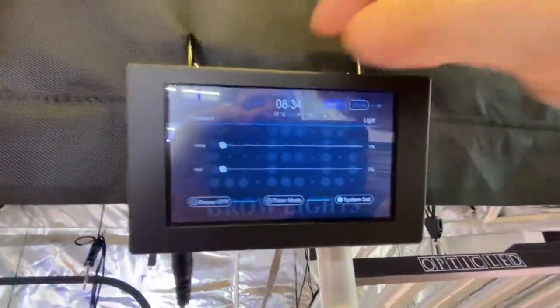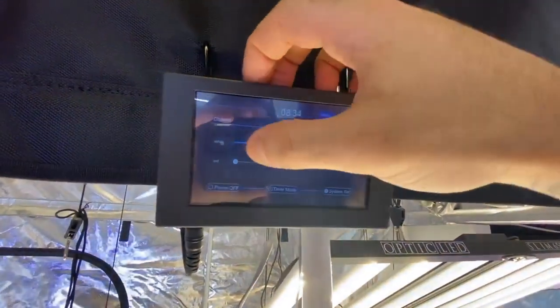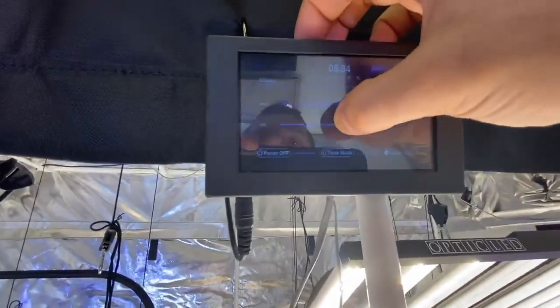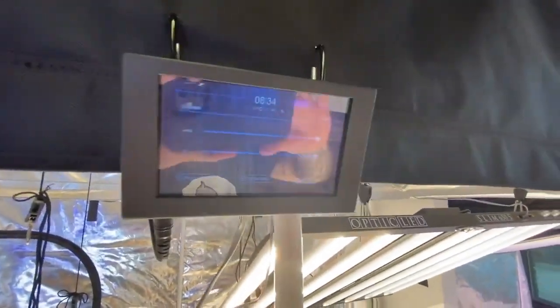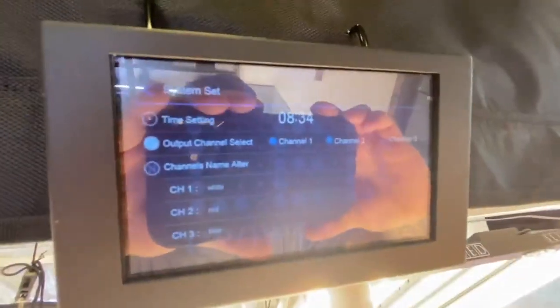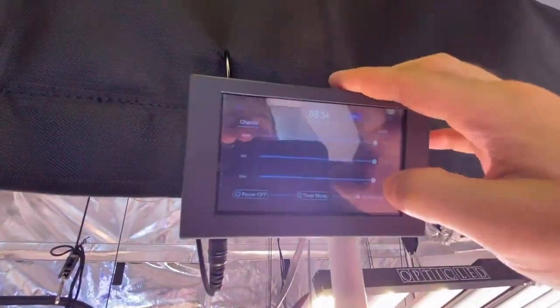Even on mine with the triple dimmer, I've now disengaged one channel so only the white and the red are going to run. So if you have two channels, you'll get rid of one channel — you'll have white and red on one, or blue and white on the other, and program it to just run those two. Since this one has three channels, I'm going to re-engage that last channel so I can work the blues.